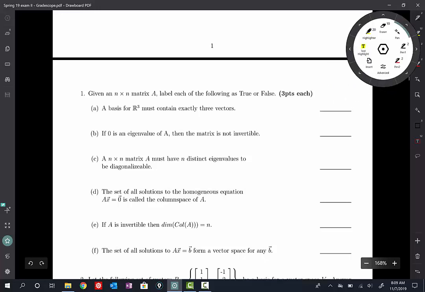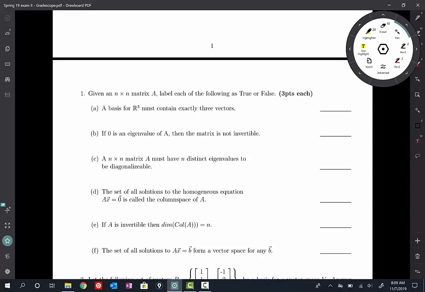The important thing to remember is that you should try this exam first, the blank copy, and just work through the exam and check your time and all that kind of good stuff. After that, compare your answers to the key, and then reference the video for questions you're stuck on or you want to hear an explanation. This video will be longer than most videos, so it might be a little bit long just to watch all the way through. Alright, we're going to look first at the true and false.